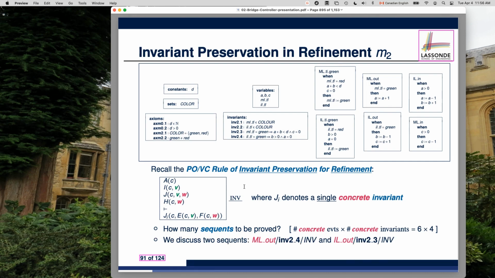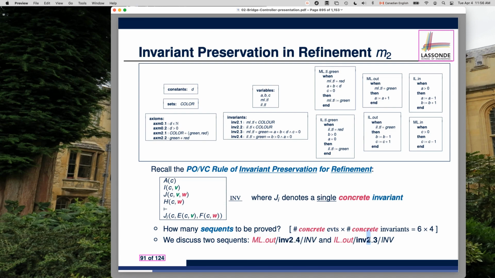And let's discuss 2 of them. Let me give you a little bit of roadmap over here. What's going to happen in the next 20 minutes. We're going to formulate the invariant preservation about these 2 relative to ML out and also IL out. And we're going to focus on invariant 2.4 and also 2.3, these 2.